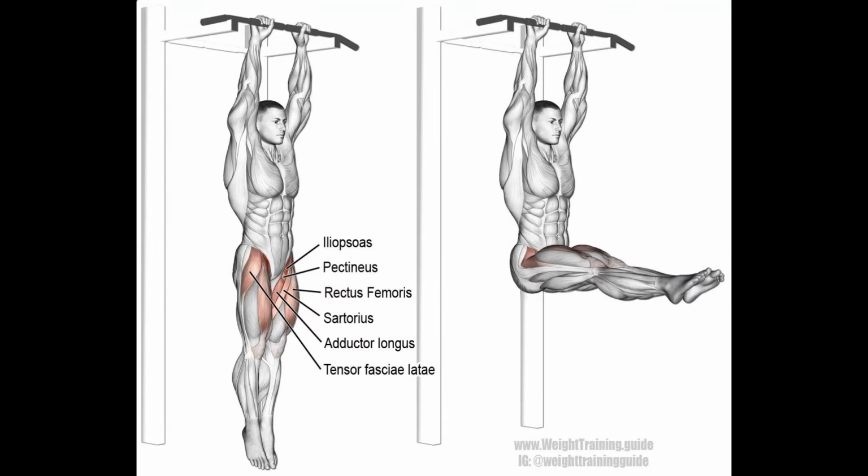And lastly, we have hanging leg raises, which again will stretch out your lats at the bottom. They'll develop your forearm strength and endurance, and obviously your abs. So that's most of the important muscle groups covered.